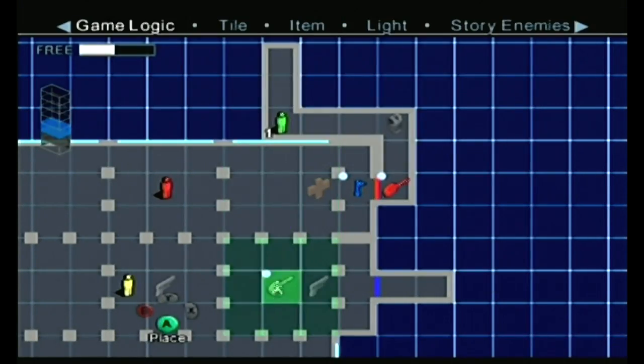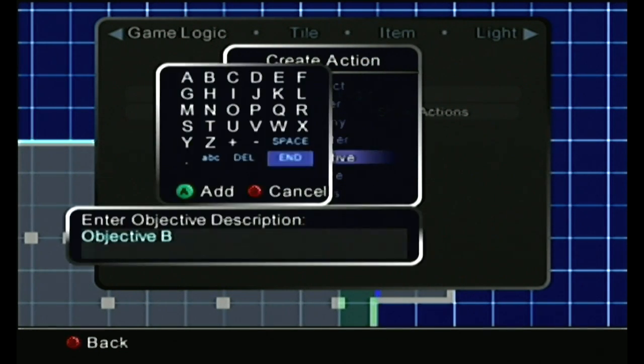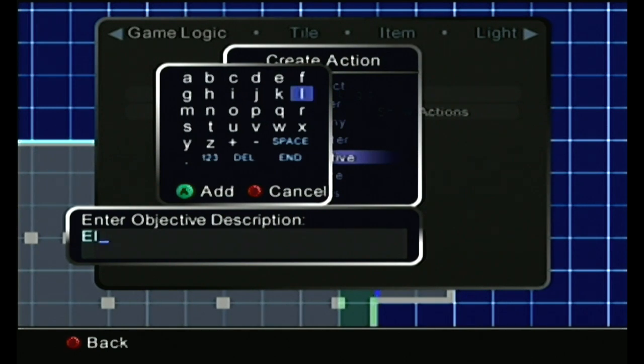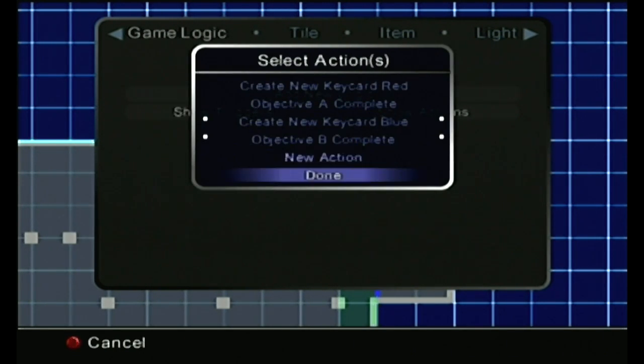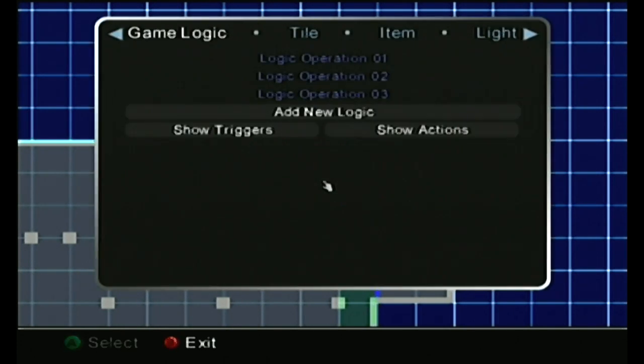We'll do the key card first. Put the blue key card right by the door. And an objective, why not? Because that's just fun to do. Eliminate everyone. I don't want to like type a million things here, so... I mean, I guess in that case I should have just left it objective A and B, but you gotta have some fun with it, man. Play around. So there we go. Counter 1 reaches 30. Get the blue key card. Objective B complete. Perfect.